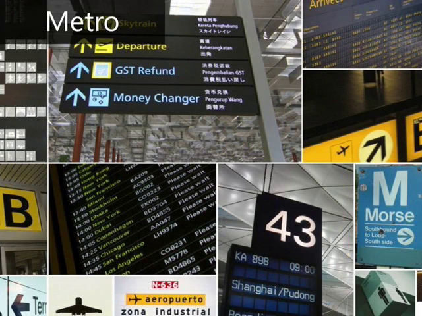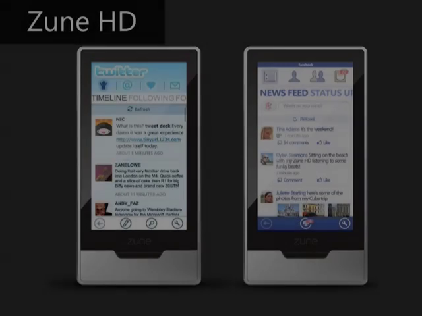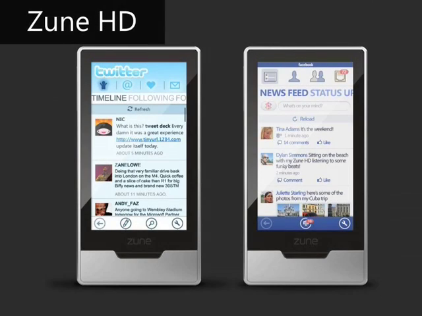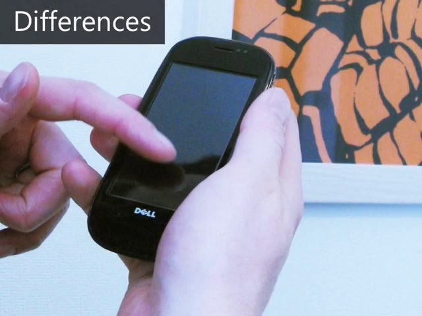So it was important for us to fully understand Metro before we even began to think about designing any of our apps. Our first introduction to Metro was when we developed the Facebook and Twitter applications for the Zune HD. Not to be confused with the first generation Zune, the HD is a touchscreen music player that was released in the US around 2009, and this used an early incarnation of the Metro UI and shared a lot of the same design principles. There's also a lot of documentation for Phone 7 and Metro UI available online, and I'll provide some links to those at the end of this presentation.